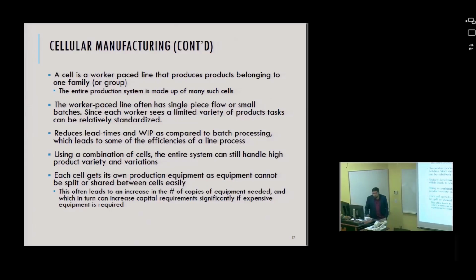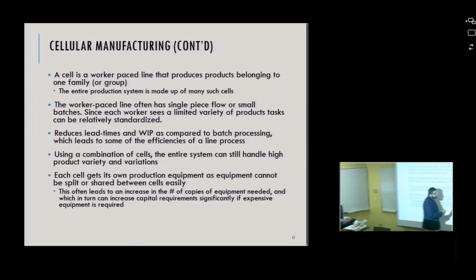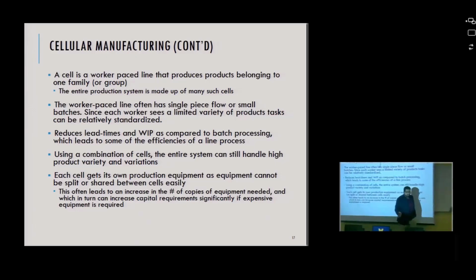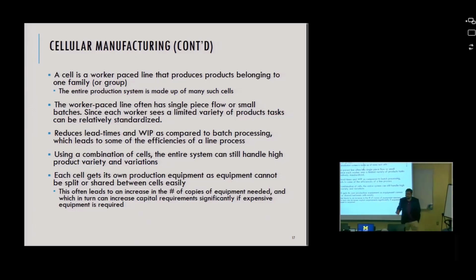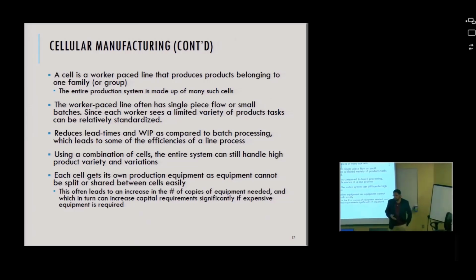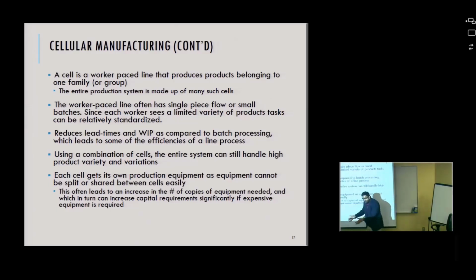However, there are some disadvantages. Now, if you used to have just 5 cutting machines in your factory, and now you make 10 cells, you can't put 5 machines in 10 cells. You're going to have to buy 5 more machines because each cell needs to have its own cutting machine. Because product does not move across cells. You can't take your product, go to some other cell, say, do this step for me, then bring it back. Then you're back to a job shop.